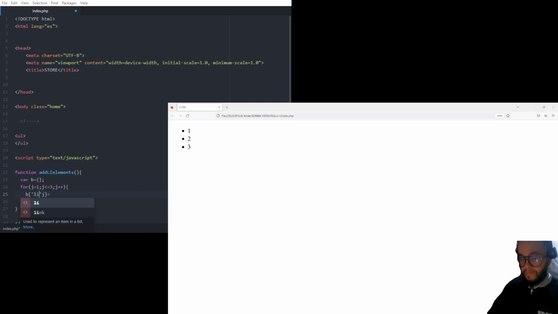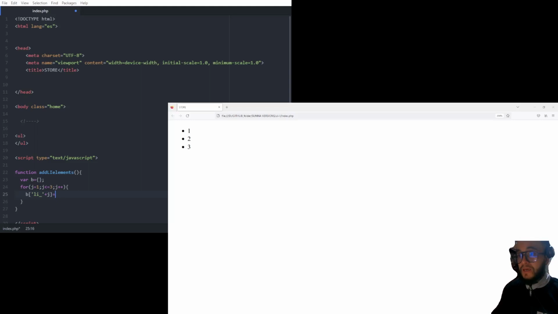So in this case, I'm gonna utilize this function just to show to us that the element that I'm gonna create is an li element, and I'm gonna concatenate this element with our counting variable that we are utilizing for the counting. Having said that, the next thing that I'm gonna do is to create an li element.